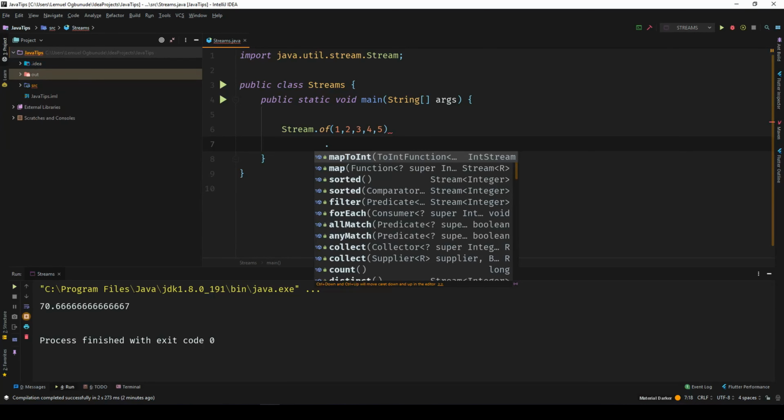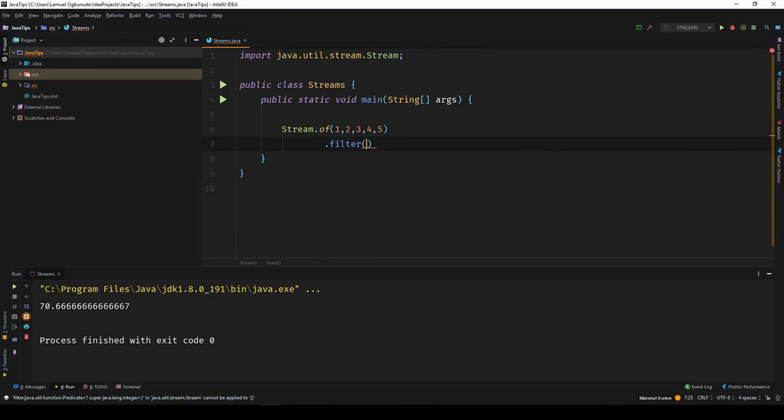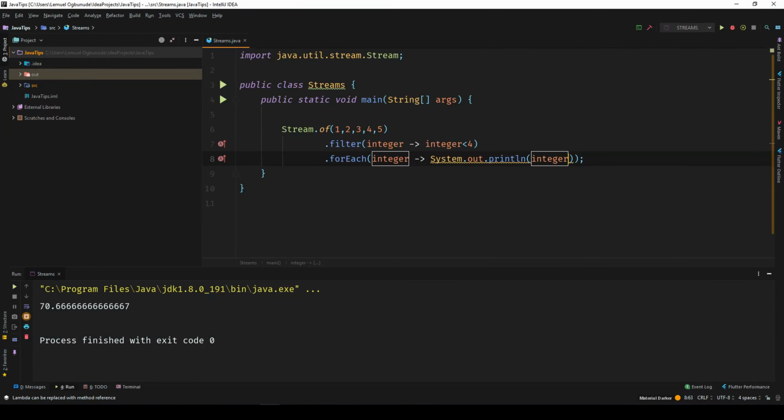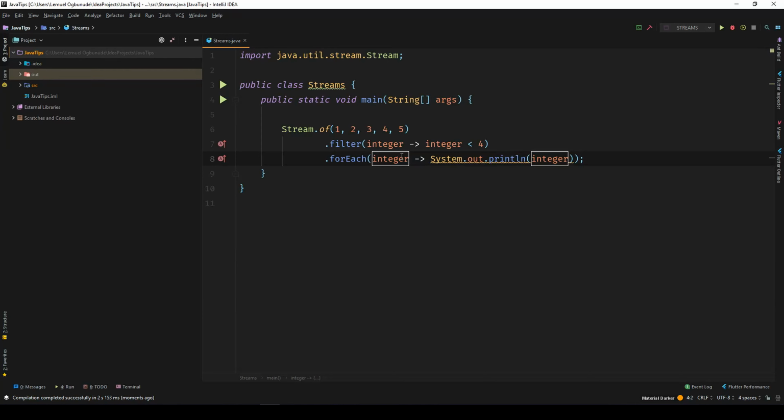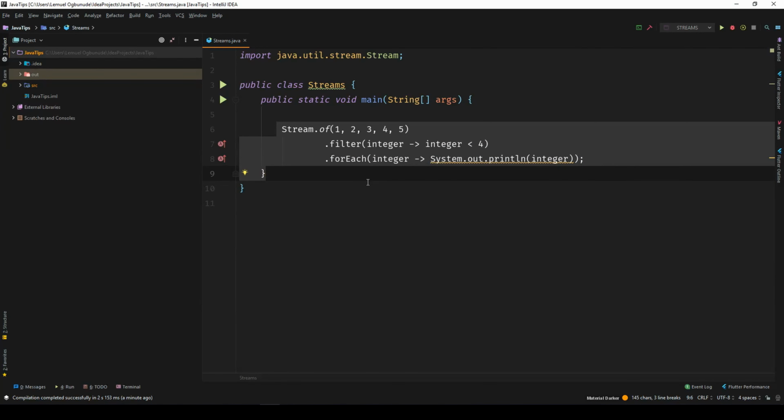And there we have it. I can say filter all the integers that are less than 4, and please print them out. Yeah, so this will print out 1, 2, 3. As you can see, it will print out 1, 2, and 3. So here, you can see that I generated quickly some values and I am working with them. So I didn't need to create a list and then come and change it to a stream. I could simply use this. If you have worked with RxJava, this is very similar to the structure of RxJava.